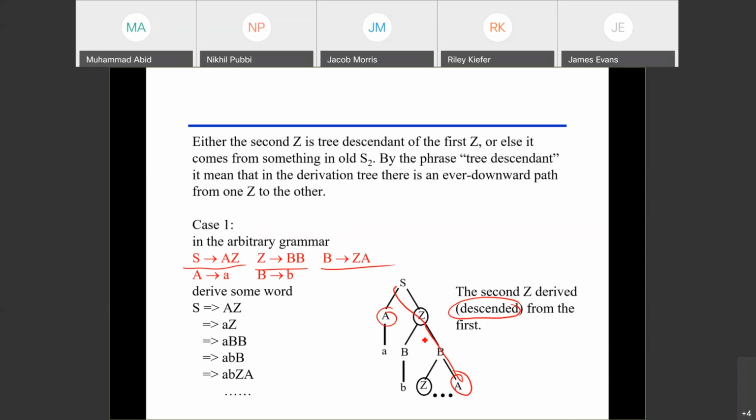So these two are not descendants of each other. So it means that only Z is a node which is a descendant of each other. So we just figured out the concept of a descendant node. If there's a node which you can reach in that tree, you can access that. This is called a descendant. Either you can access it directly, might be this Z will be here, or you can reach there indirectly like this way. So this is the same thing. It is a descendant of each other.